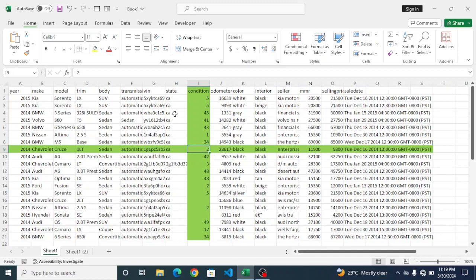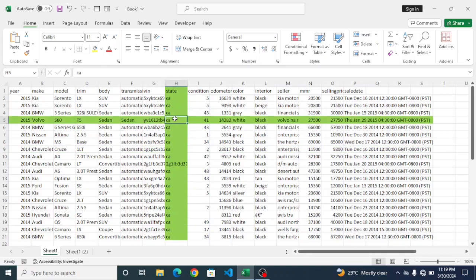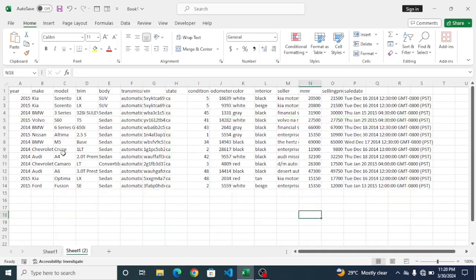For example, if I select cell H5, which is right here, you see that column H and row 5 is highlighted at the same time with this beautiful color here. The importance of this is when you are working with a huge data set, it becomes easy to keep track of the values in each row and column. You can easily focus on the column and on the row very easily, so you can track all the values in them. To do this, we need functions, conditional formatting, and VBA.